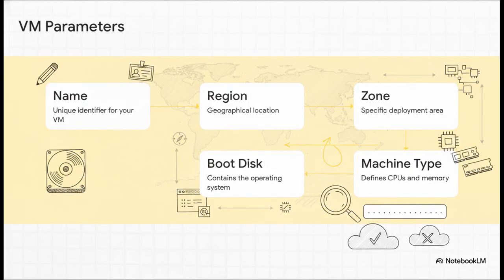Now, to actually spin up that machine, you need a specific recipe, a minimal set of ingredients. You need a name, a region, a zone, a machine type, which is what dictates your CPU and memory, and a boot disk with your operating system. And this brilliantly illustrates a super vital piece of logic you need to keep in your back pocket. If you're trying to select a specific machine type and for whatever reason, you just don't see it in the dropdown, it's almost certainly because that machine type simply isn't available in the zone you picked. The region and zone always dictate the hardware you have access to.